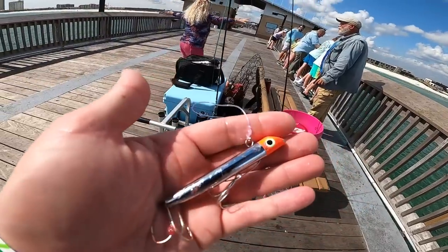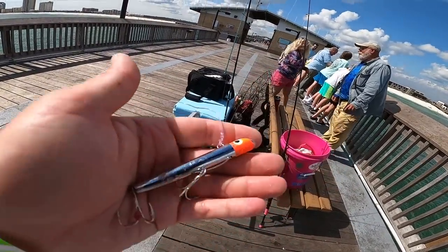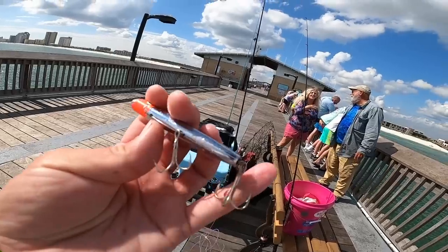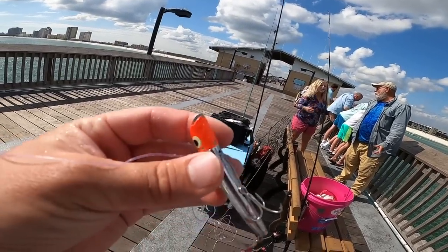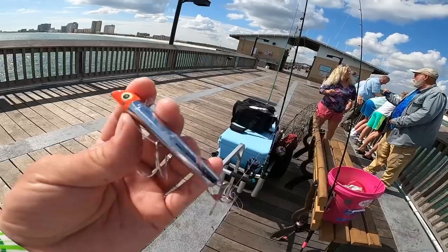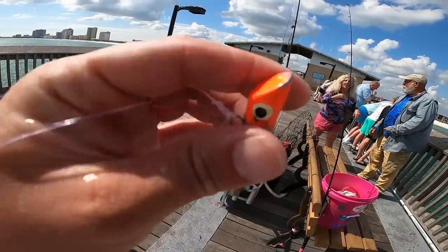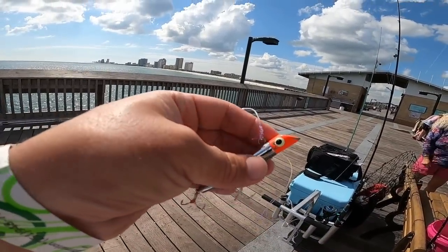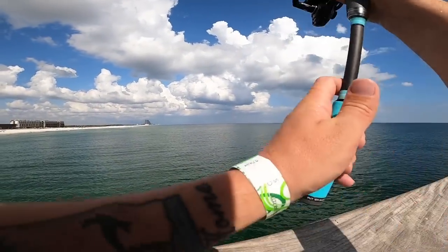There's different brands that make them, so I think this one's the gotcha brand, but it's just a metal cigar shaped plug that has treble hooks on it. They're very dangerous throwing around because those treble hooks like to snag air, kind of like a rattle trap. But it's just a heavy bait and it works great for these Spanish mackerel and other toothy critters. Let's see if I can get one in this time.